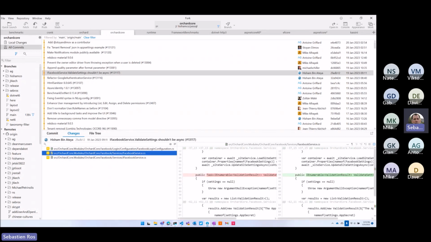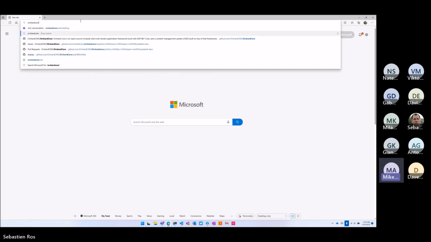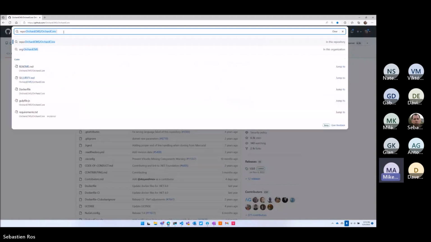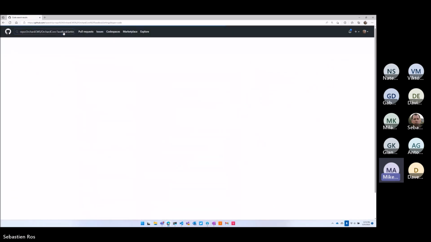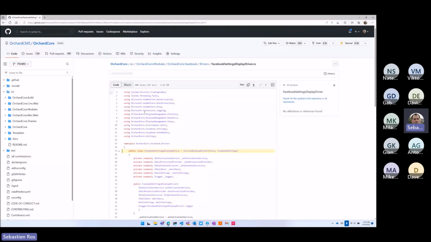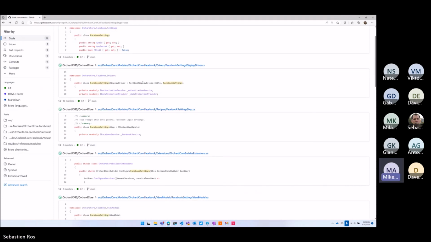If I look at Facebook service, just looking at it from outside without looking at the code, I would expect the settings to be part of the site settings. And if it is, then we should be able to configure it just like we configure everything else with options. But I mean, you see section display. So no, this is the DTO that is containing the settings, and it's not just site settings. Section display. Yeah, well, the section in the site settings.